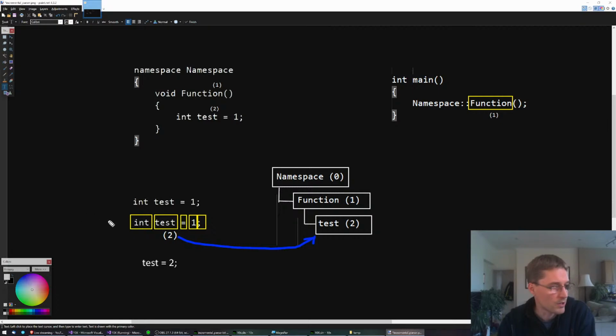So, for example, if at the start of the function you have test equals 1, a few lines down, you also have test equals 2. Do you keep what values test has throughout the function? Yeah, so like I said, I don't store the values at all. The parser has no idea what the value is. It's not like a debugger or a compiler or anything.